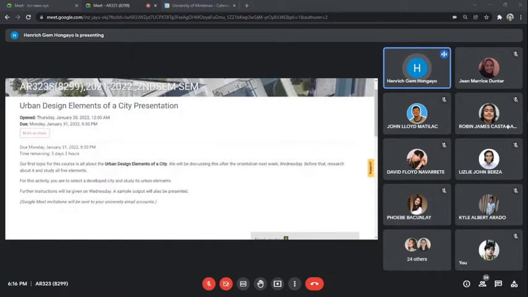Not all the buildings will you present, of course, only the notable ones which have great value to the development of that city. Then for public spaces also, you choose different public spaces and discuss how they were developed and how they helped the development of that particular city. For the streets, notable streets, of course, the same with transportation and landscape.